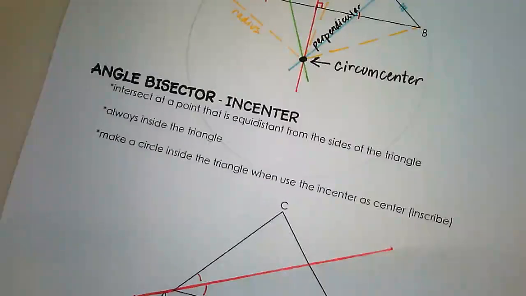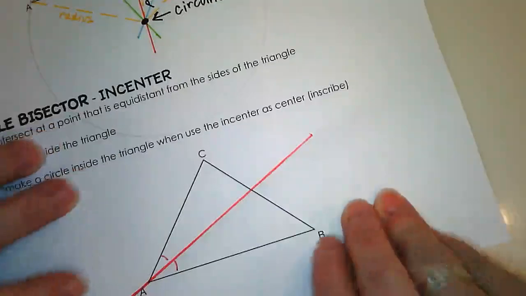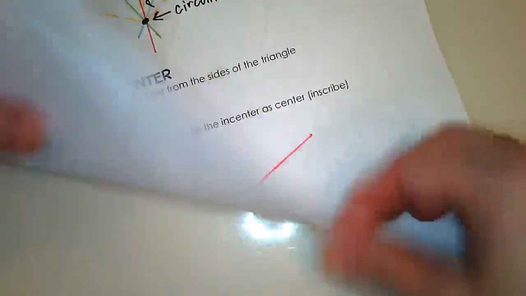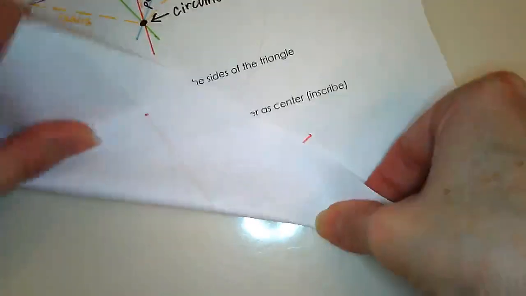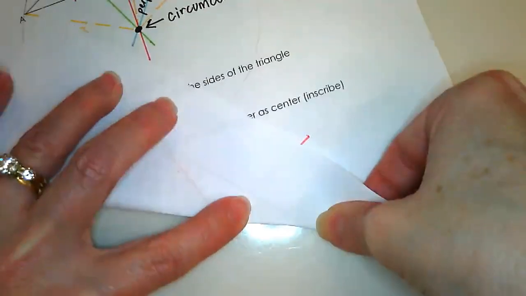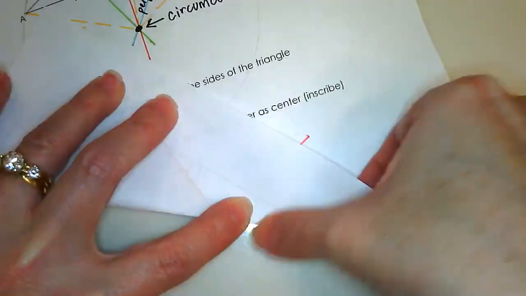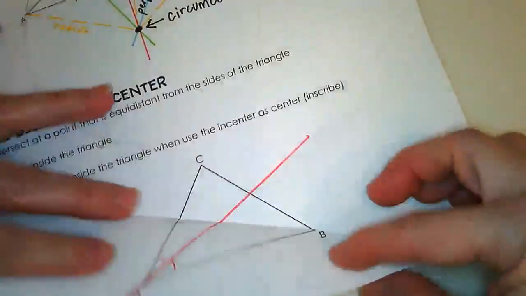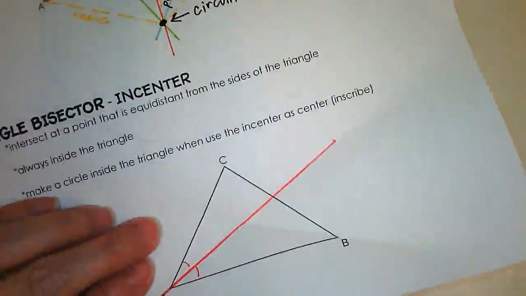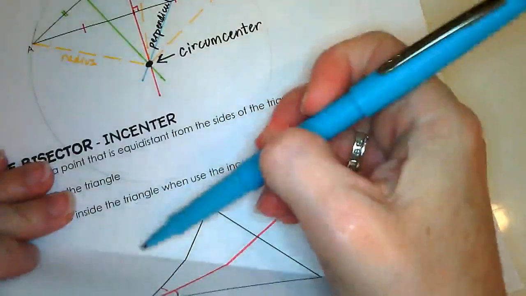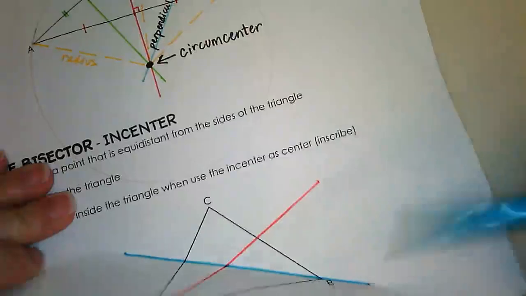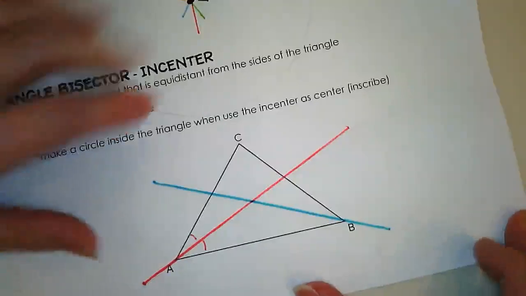All right, so now what I need to do is the same thing on the 2 other angles. So I'm going to go for angle B next. And again, it's not easy. So I'm going to find angle B, kind of pinch that down, and then I want the 2 sides to line up with each other. And I think I have it right there. So let's see. I missed angle B a little bit, but that's all right. All right, and then I'm going to use the fold to draw that one.